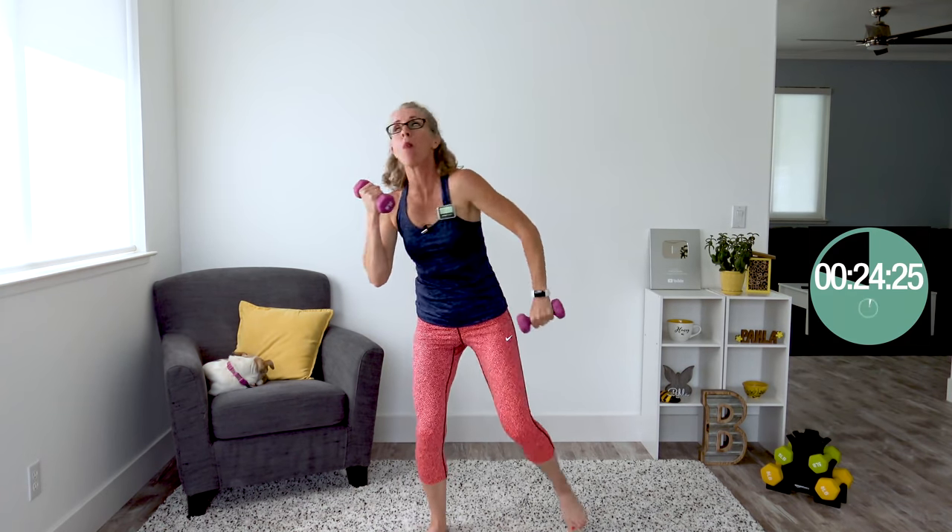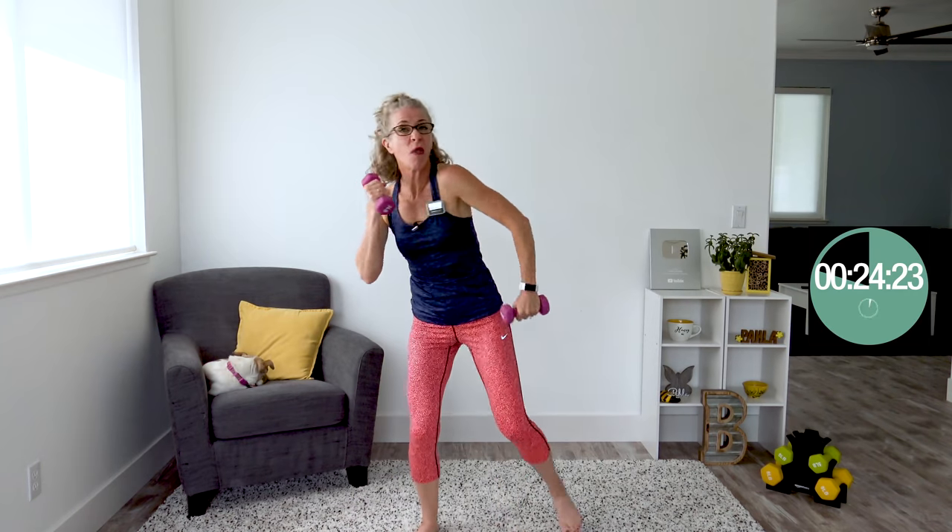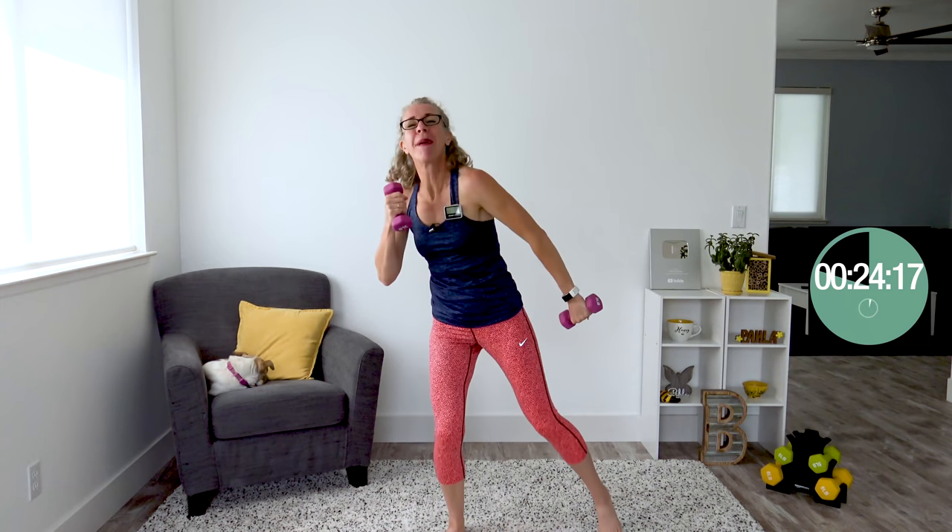The thing about a moderate workout is that it needs to be moderate for you. What is moderate for me might not be moderate for you — it might be way too fast, or it might be way too slow. Here we go with 20 seconds of resting, walking, being gentle, whatever works for you. When it beeps again we're doing those triceps curl downs, inching our way through, paired with skiers — where our hands go up and down in front of our body while our feet shuffle back and forth.